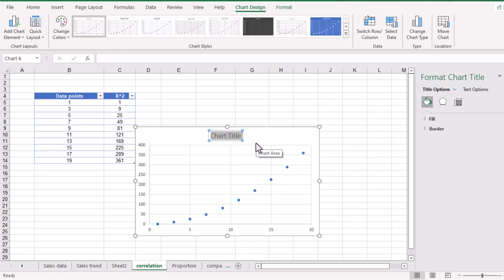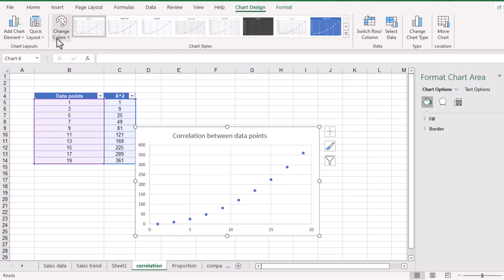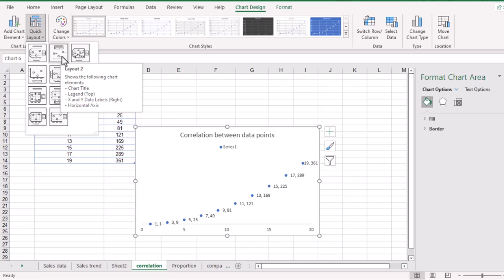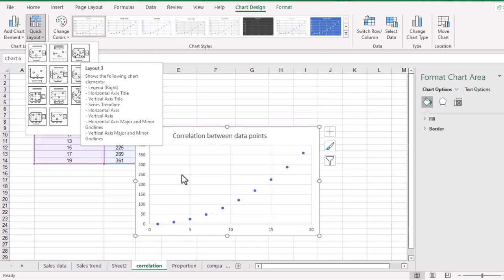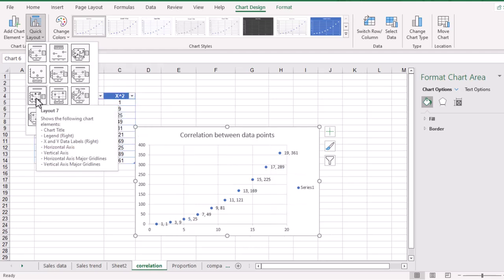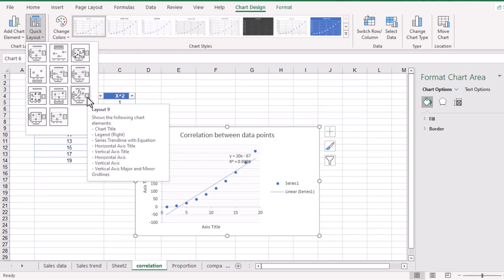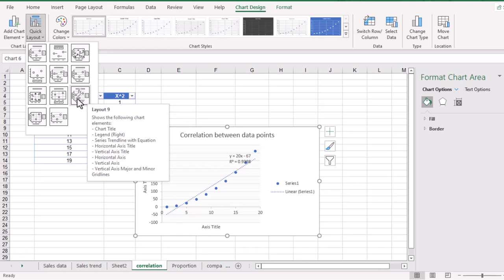see all the various things that we can also do on a scatter chart. Correlation between data points. So we can still navigate to our quick layout and see various layouts that Microsoft offers us to also use with the scatter plot. As you can see, I can show a trend line to show the correlation between the various points on the data chart. If you want to see the R square showing the correlation between the two values, you can use this particular point to show the linear correlation of the two data points.